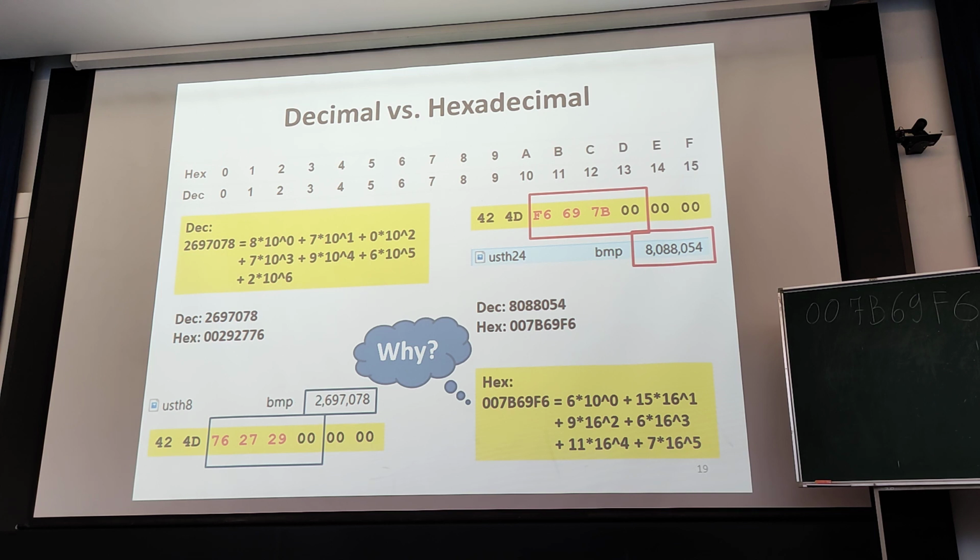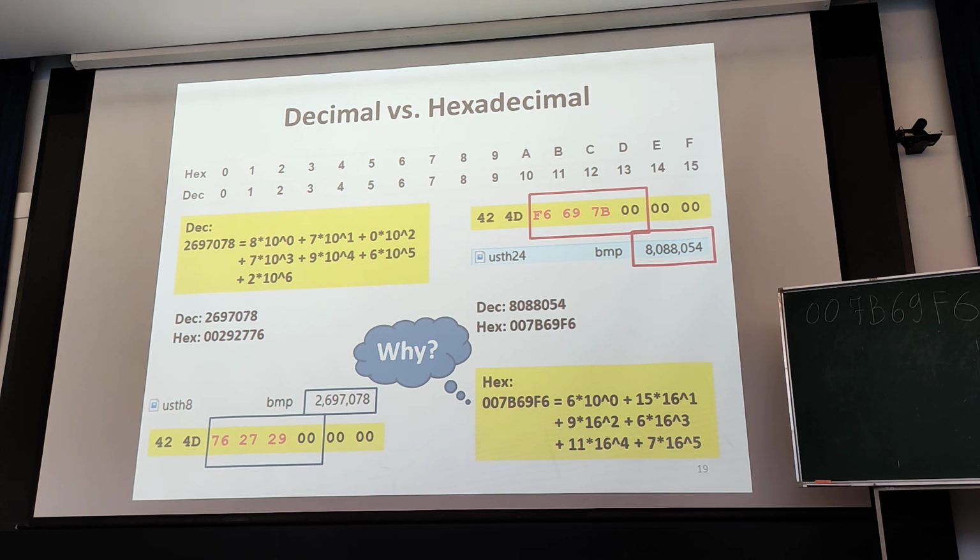Who has the answer? Now, I assume that you all know how to convert between two numbering systems, 10 and 16, or any numbering system. But the question is why?